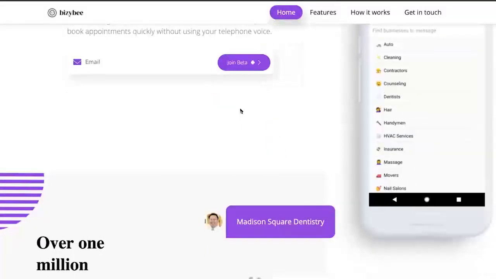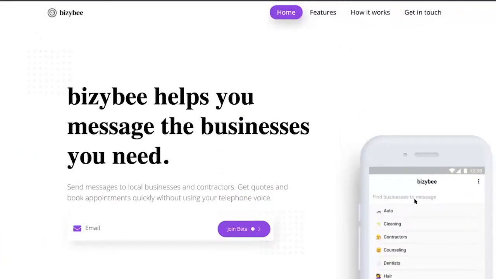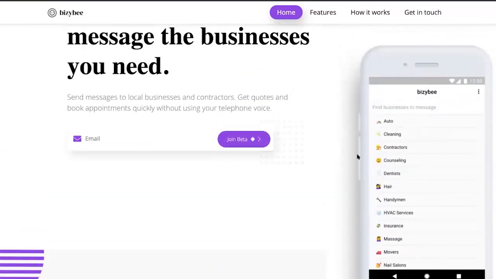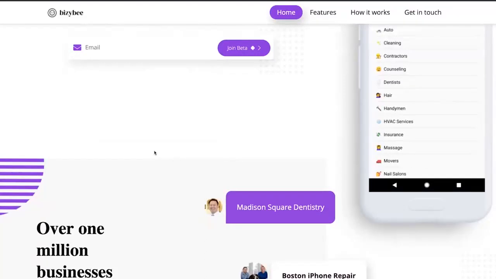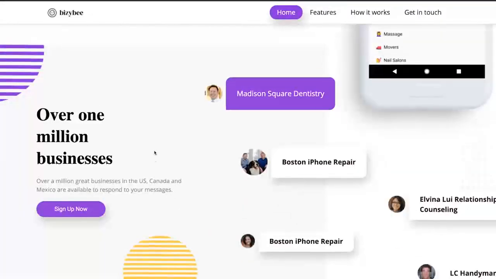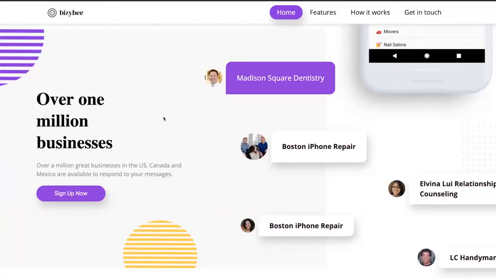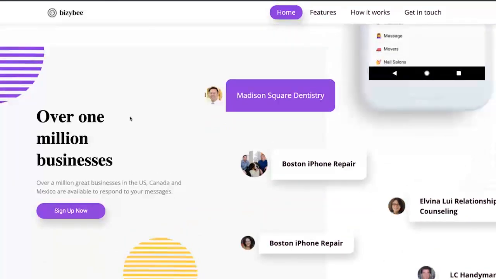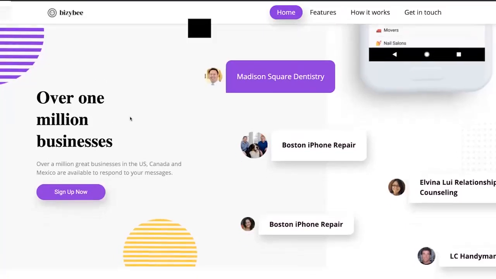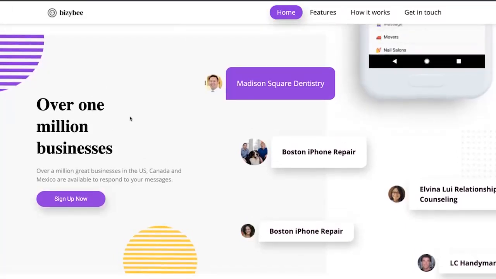Let's keep going down. I like that you signal that it's a mobile app, and you show the mobile app is clean and modern. That's great. Over 1 million great businesses in the US, Canada, and Mexico are available to respond to messages. Why are they responding to messages, and why do I care that they are? I can intuit what you're saying, but it's not self-evident.